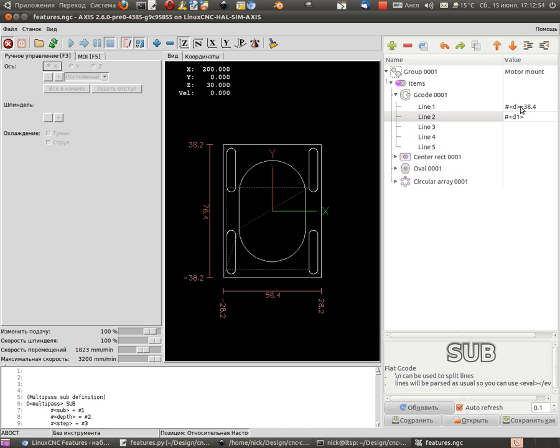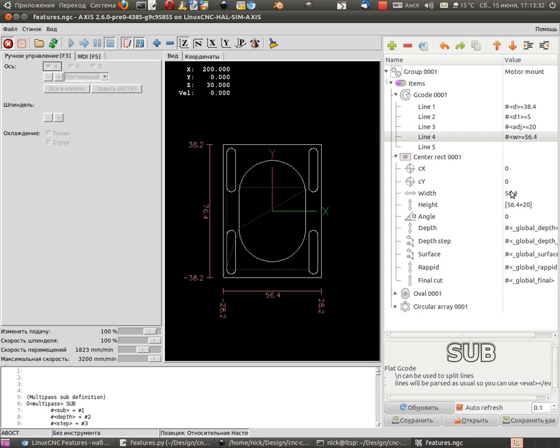Small hole diameter, D1, 5 millimeters. Adjustments, 20 millimeters, and total width of the plate, 36.4. Okay, so what we're going to do now is add all these parameters over here.